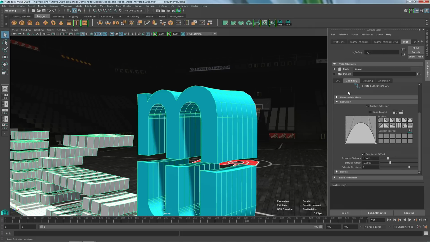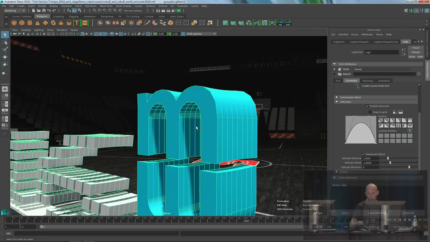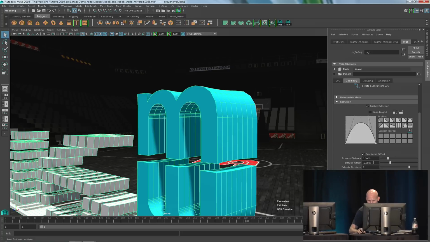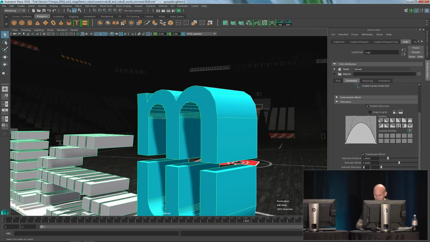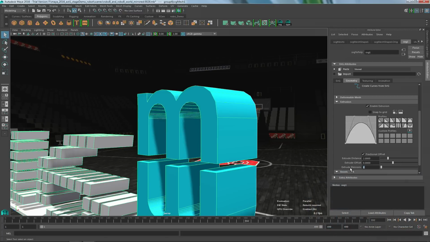Pretty straightforward. The other thing that's kind of nice about this is the bevels. So we have the ability to do both inside bevels and outside bevels. You can also turn off the generation of the caps if you wanted to, or you could have it just generate curves. So there's lots of power and flexibility inside of this tool. Now for this example, I don't really need any crazy bevel on my extrusion or any crazy profiling on the extrusion, but I do want to play around with the bevel.